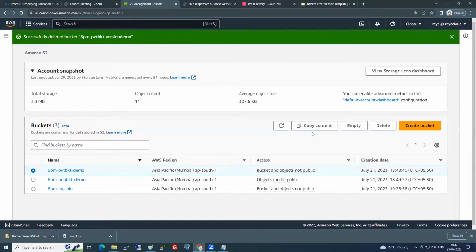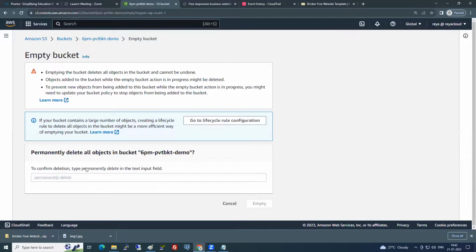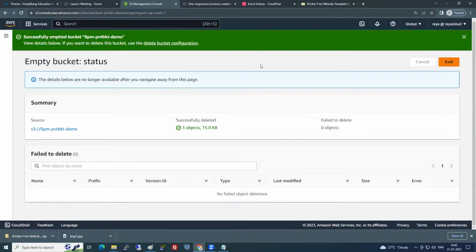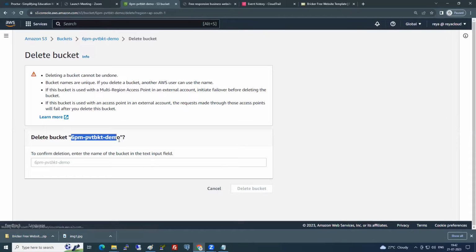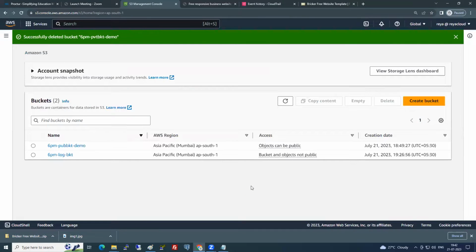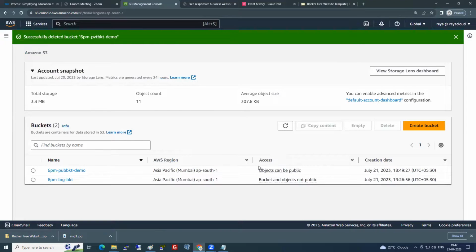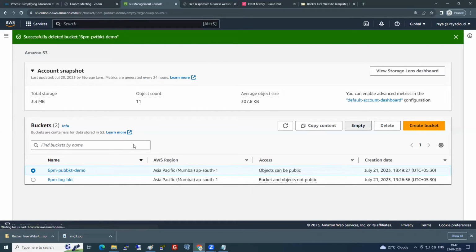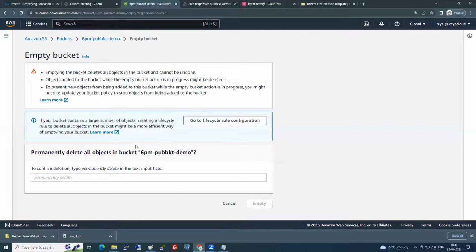So private bucket, empty it. Delete configuration. And by the way, tomorrow, take your time and then complete your practicals and we'll meet on Monday. Anyways, you have these rains also, no? So by Monday, I think everything will be settled. Before delete, versioning is disabled, no need. You can just go ahead and delete it.